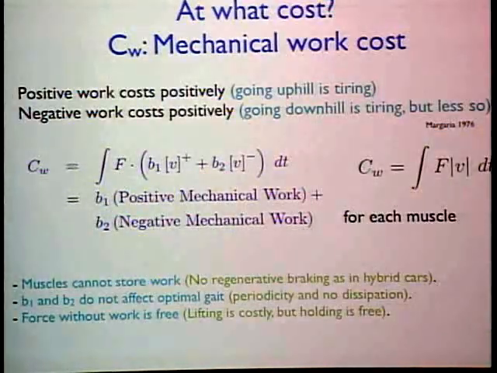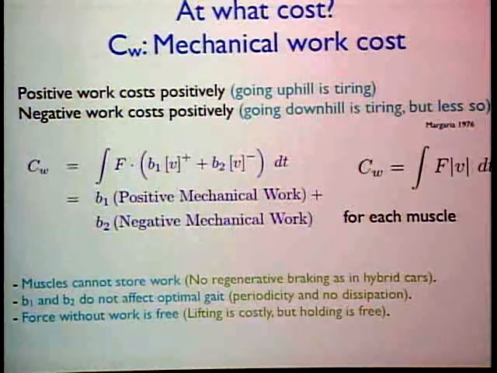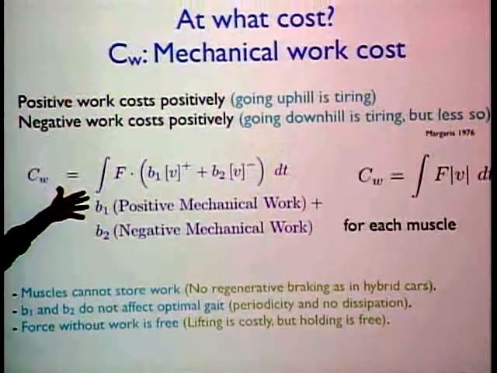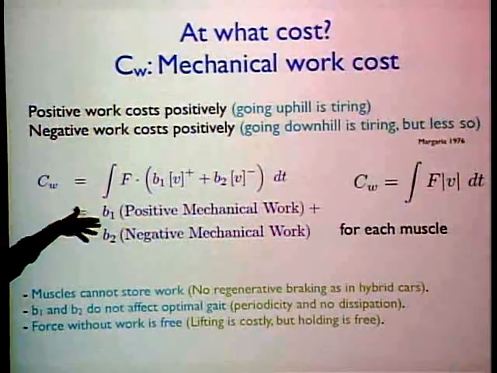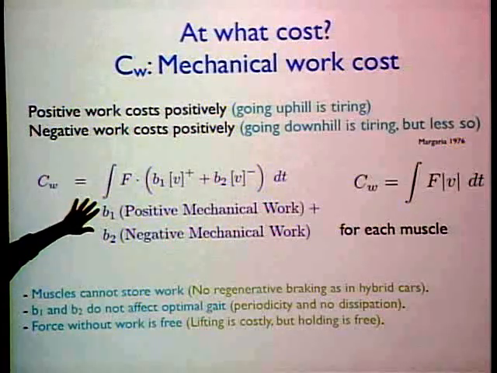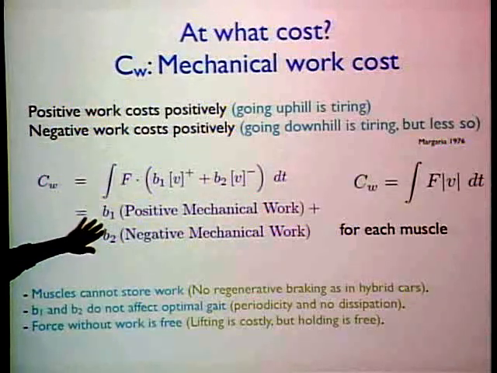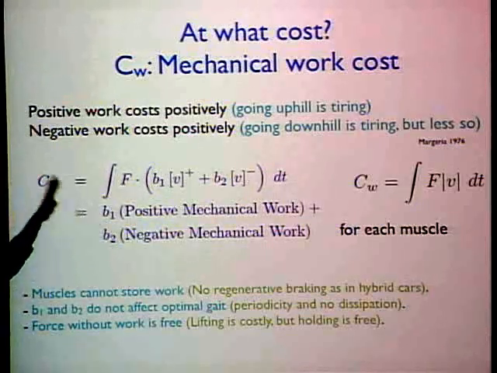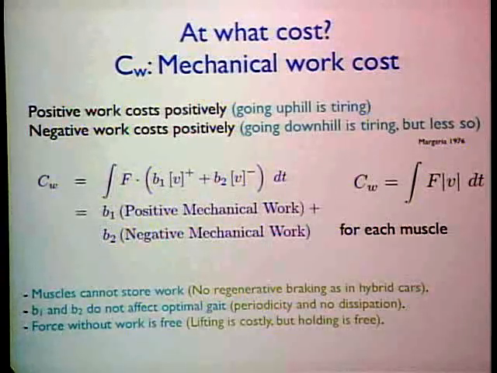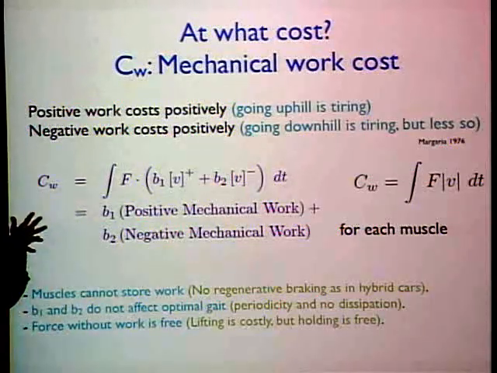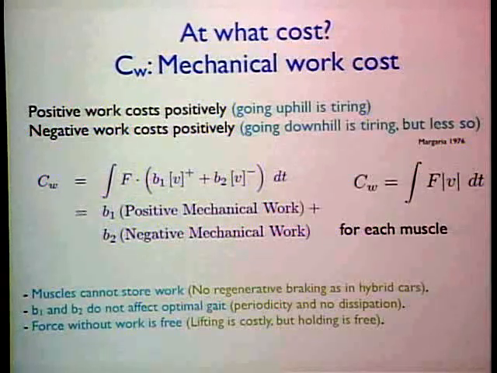And then when we say we want to minimize energy, we have to define what energy is. This is the simplest cost that we picked: a linear combination of positive and negative mechanical work. It is reasonably realistic but not completely realistic. You can pick more and more complex models, and it turns out the results that we get are almost exactly the same qualitatively, and almost exactly the same quantitatively, for more complex and realistic models that we pick. So you shouldn't pay too much attention to this cost model.